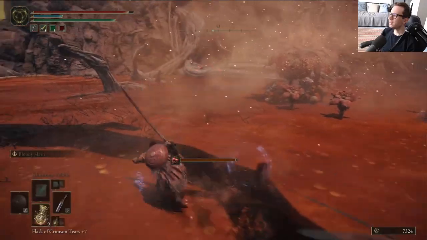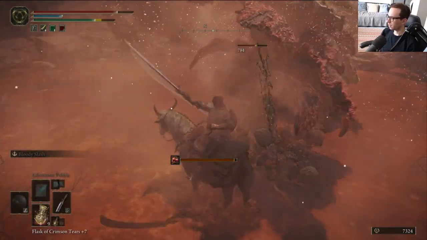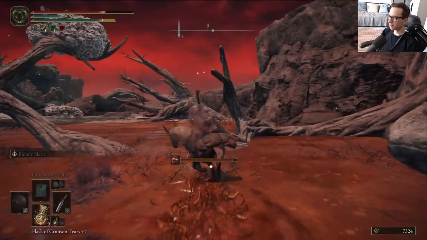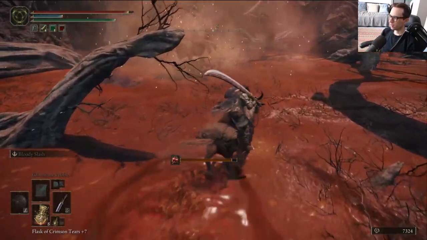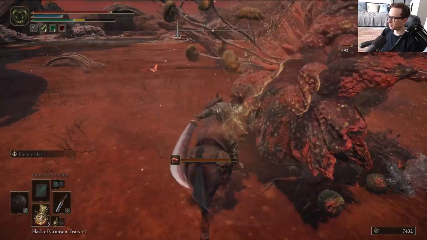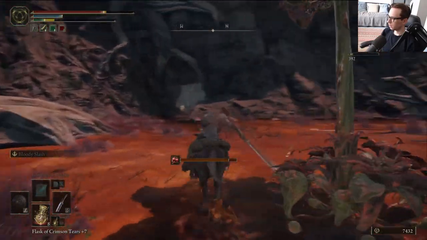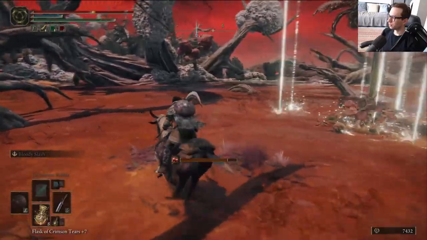I hate how easily, like, the simplest enemies can knock you off the horse. You see, because for some reason, it almost seems like the horse gets stunlocked easier than your character. It almost seems like the hit stun of the horse is a little bit longer than for your guy.